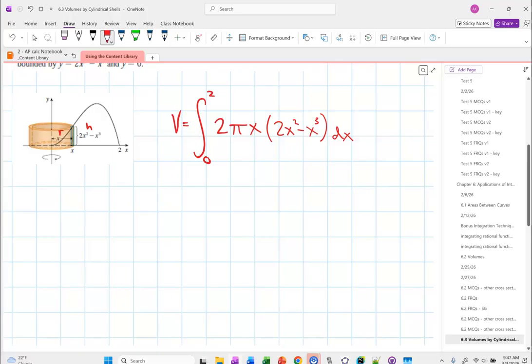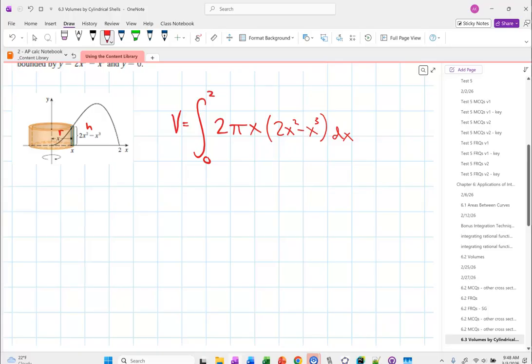Now, real talk for you guys, on your AP exam, you're going to find no problems that are easier by shell method than they would be by disk or washer. Your AP exam does not expect you to be able to do the shell method. Your first or second year calculus course, though, your professor certainly will expect you to be able to do both, and will give you situations where you basically have to use the shell method to get the volume.